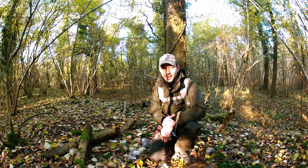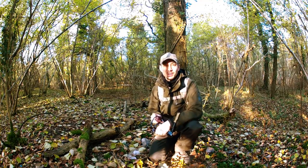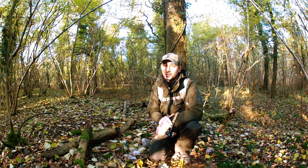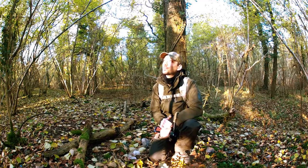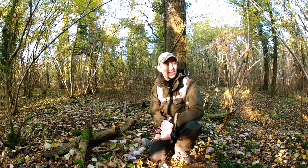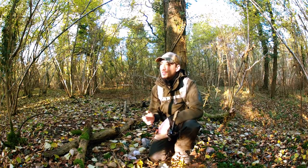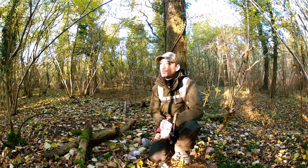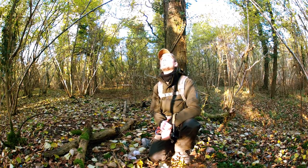I've been slingshot hunting today with the HFX slingshot, and I'm using Theravan Blue with some 40mm lead balls, so it's generally a good combination for me. I'm very accurate with it, and it's a comfortable draw weight. I've had quite a bit of luck actually today. I've seen a lot going on, which is always good. Even if you don't get anything, seeing a lot and learning about what you're doing is always a positive experience. Even if you're unsuccessful, you can learn a lot from that.